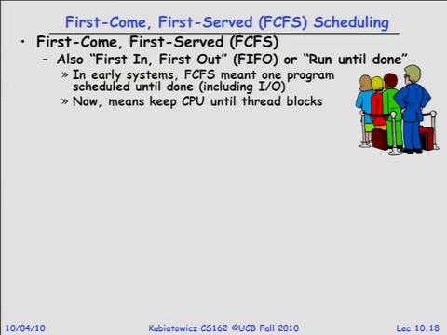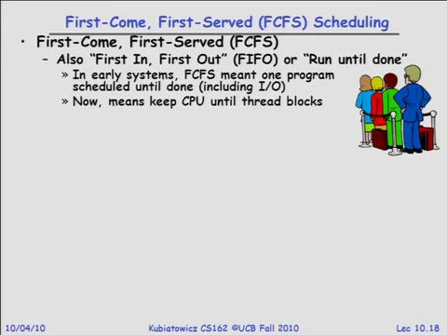Suppose we have these three processes, 1, 2, and 3. Process 1 has a burst time of 24. Process 2 has a burst time of 3. Process 3 has a burst time of 3. Here is a Gantt chart. Everybody familiar with Gantt charts? This is where you sort of lay out your timing. Often these are for scheduling people, but it's a good thing to figure out for scheduling processes as well.